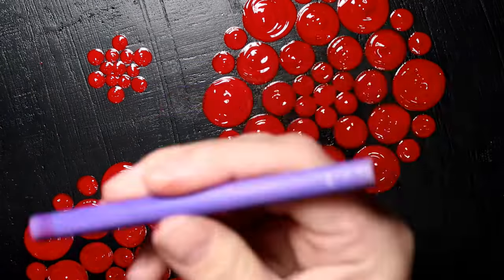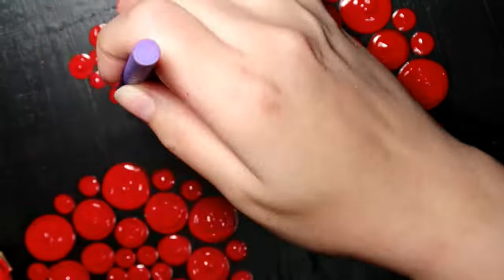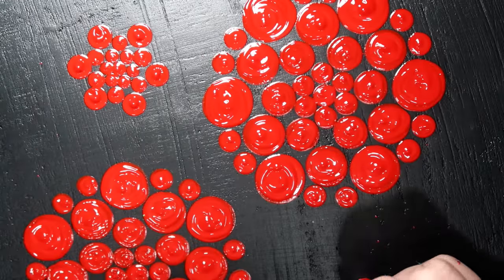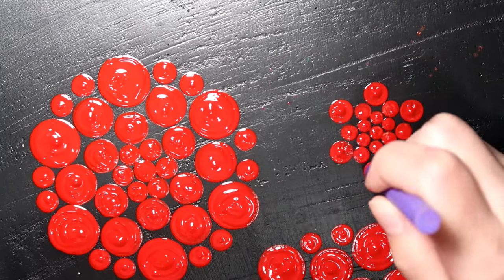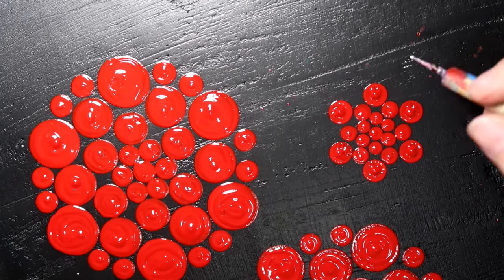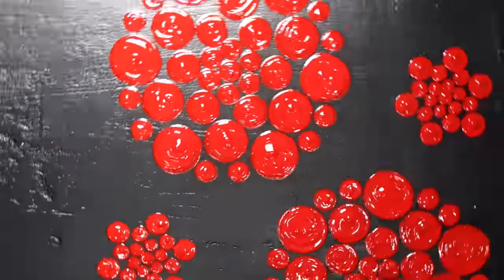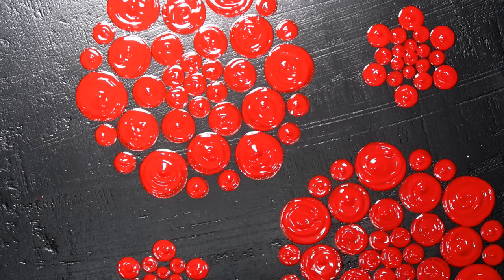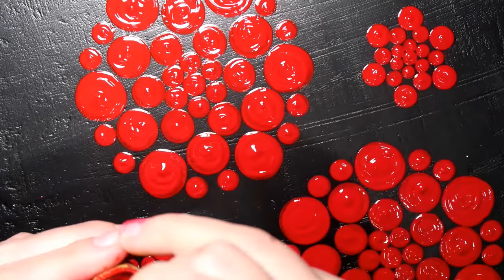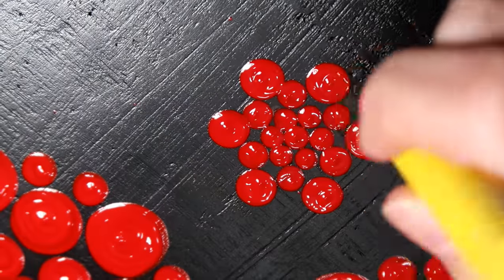And for the next size, I'm going to use my purple tool. And I do list all of the sizes of my tools. If you don't have my set, I do list the sizes in the listing itself on my Etsy page. So that way, people that don't have my set can still follow along. And the next size tool is going to be my yellow tool. And that'll stick right down in between the previous row.